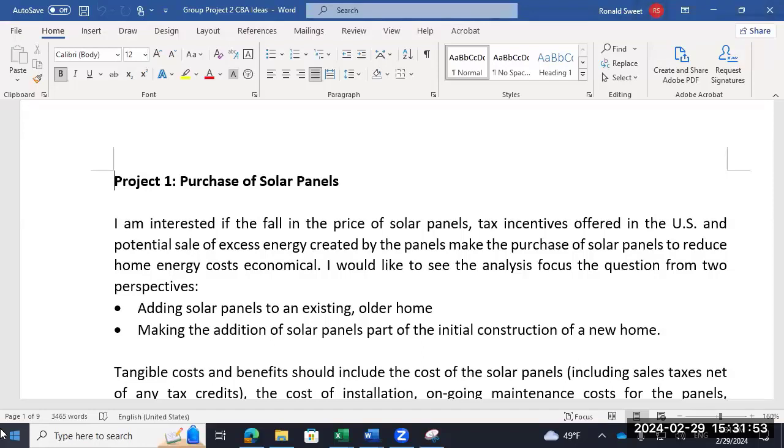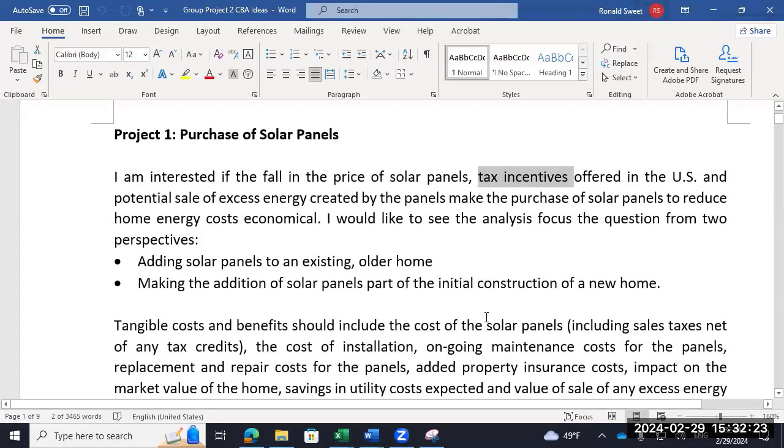What you're trying to help people understand is what are those key factors that make sense. So what city you live in matters. The geography, where you are in the country matters. Which way your house is facing matters. How many trees you have in your yard. I had a team last semester do a really exceptional analysis on what all those factors are that are key for solar panels. But what's changed this year is the tax law, the Biden, whatever that thing is called, the Inflation Reduction Act, the IRA, that has some pretty strong tax incentives for solar panels.